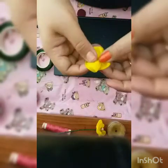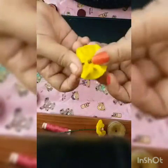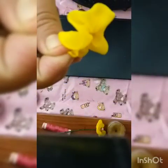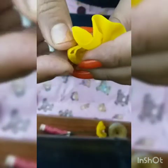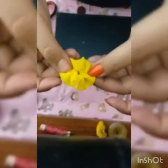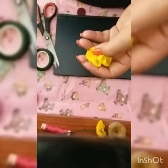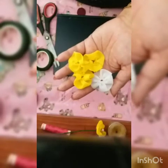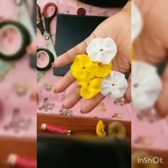After you finish that, then again you have to pull it from one end to the other, and then it is going to look like this. Can you see? This is a double ribbon. See, this is a double ribbon, so it is going to look like this. Like this, I have made a few of the bases of the flowers, and then I have added.